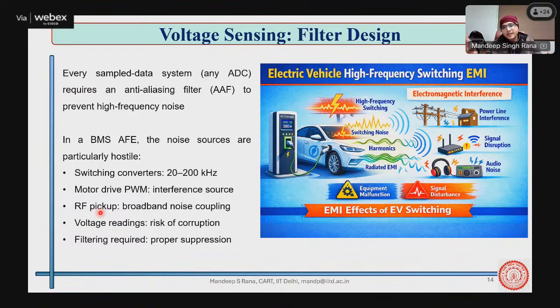So if you talk about today's EVs, we are talking about connected vehicles, which are communicating through 4G or 5G to each other. Like two EVs are going on and they know that they are going on. There's always some communication happening. So this communication causes a lot of noise for us when we want to sense it. So we need proper filtering and all when we are actually looking at the data. That's the take home message, that a lot of noise is already there. You take care that you do not introduce extra noise, but it is there. So you need to filter it out, whatever it is.